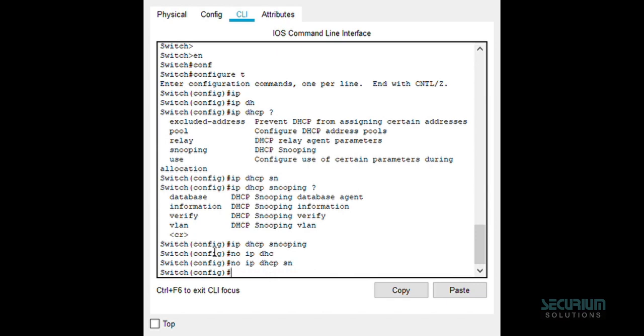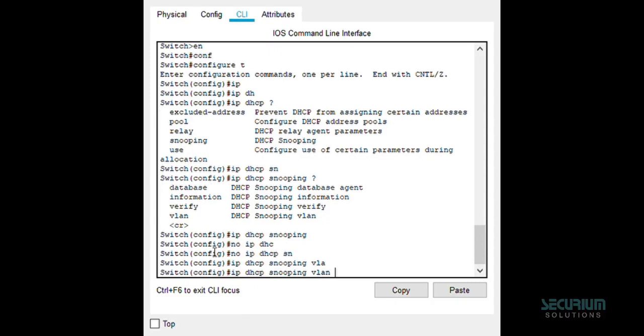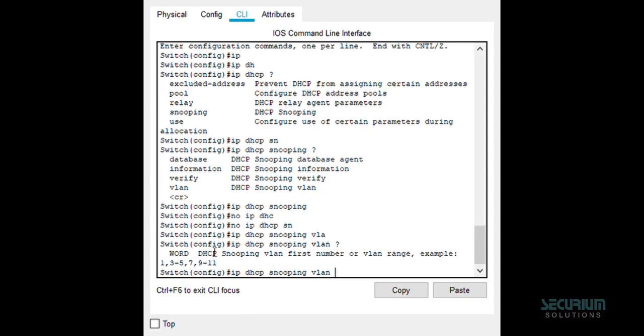What I'm going to do is verify it first with MAC addresses, and we have lots of methods to do DHCP snooping in the checklist of what we need to do. Before that, I'll enable IP DHCP snooping on VLANs. If you have a particular VLAN list, you can add those VLAN numbers in here. I don't have anything, so I'm just giving 1.